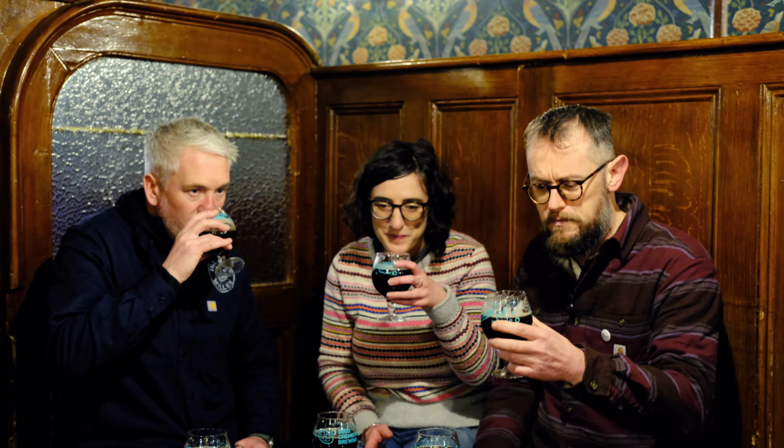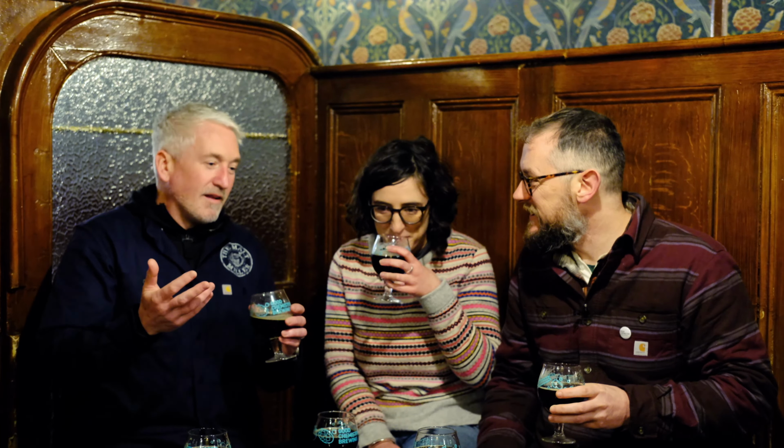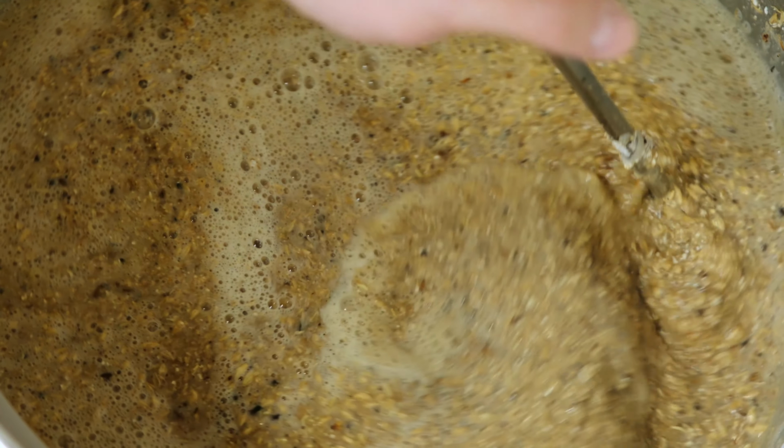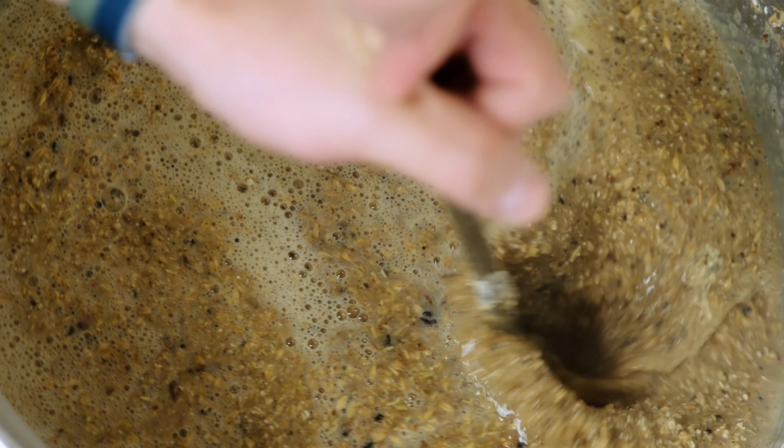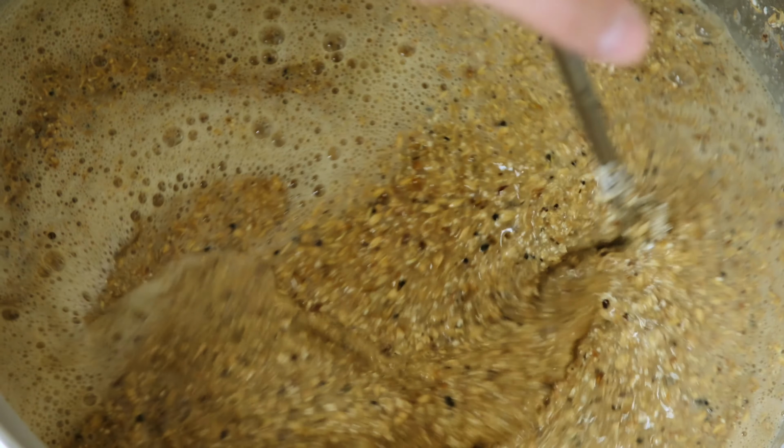Yeah. I mean, the beer that you've brewed is lovely. So how much of this did you brew? We were going to brew a standard 23 litre, 40 pint batch, and then I decided that I wanted a keg of it at home, so that was going to be a 40 litre batch, and then someone else popped up and said they wanted a keg of it as well, so we ended up brewing 60 litres.